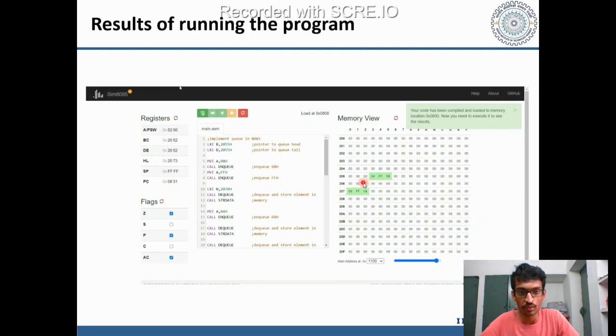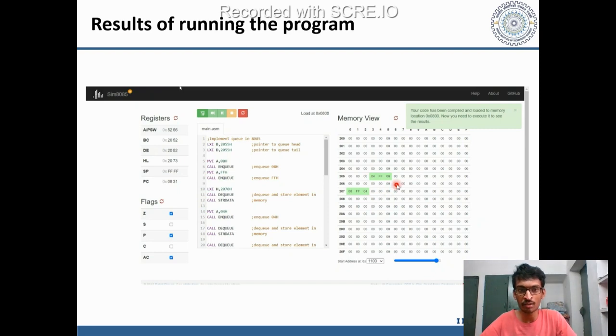It was stored in this order, if you remember in the animation. And if you look at the BC and DE pairs at the end of the execution, you can see that both are referring to memory location 2052, and that has no data, and that is an indication that the queue is empty.